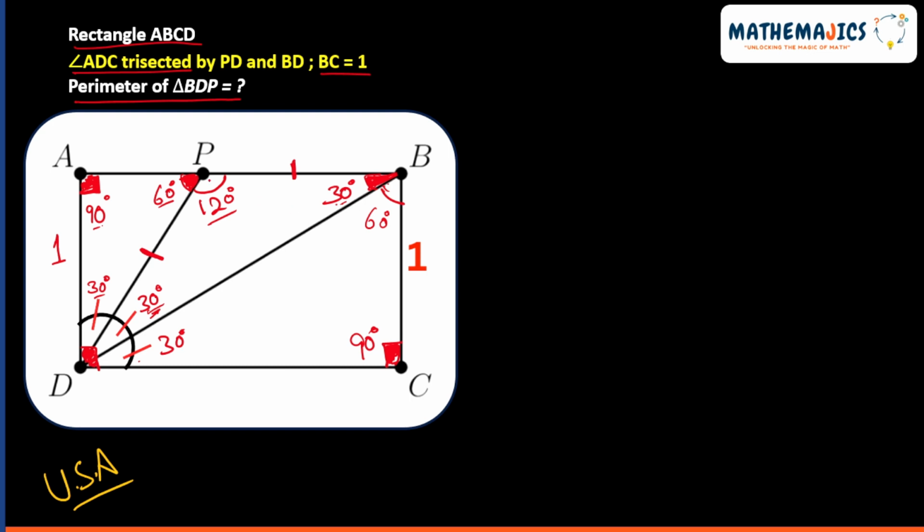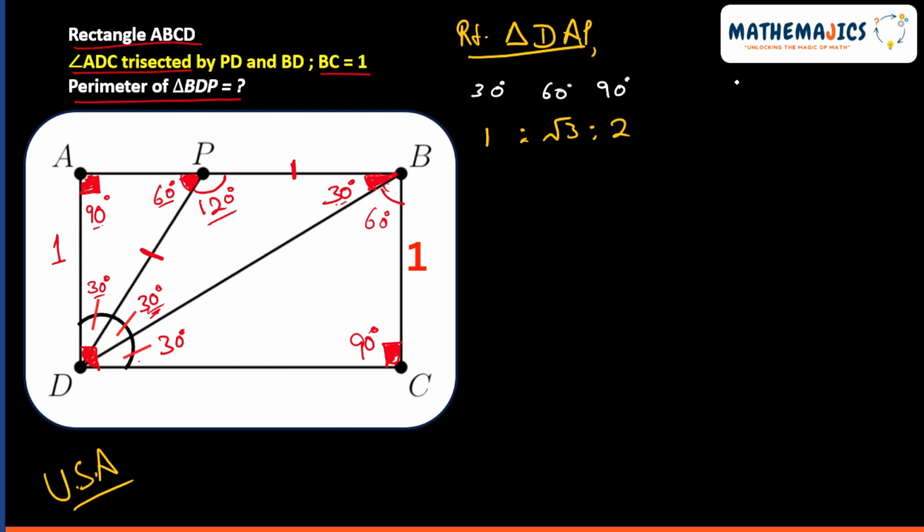Let's start with the solution. Now, I will be starting my solution with right triangle DAP. In right triangle DAP, the angles are 30, 60 and 90 degrees. In any right triangle, if the angles are 30, 60 and 90, the ratio of sides opposite to these angles is fixed. That is 1, root 3 and 2. This is not the length. This is the ratio of the sides opposite to these angles. This ratio can be very useful to find the sides of that particular right triangle. In this case, that right triangle is DAP.